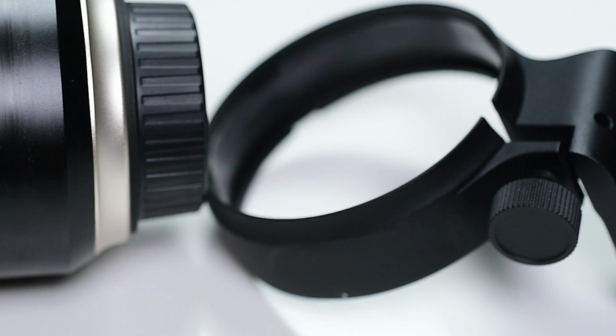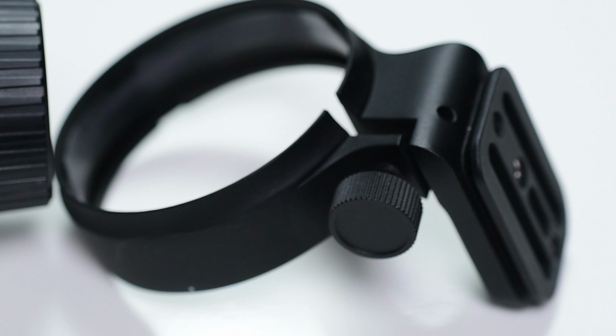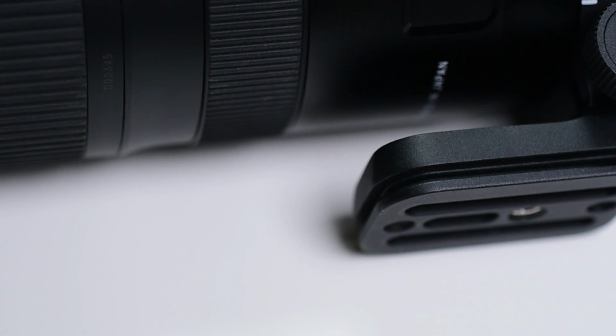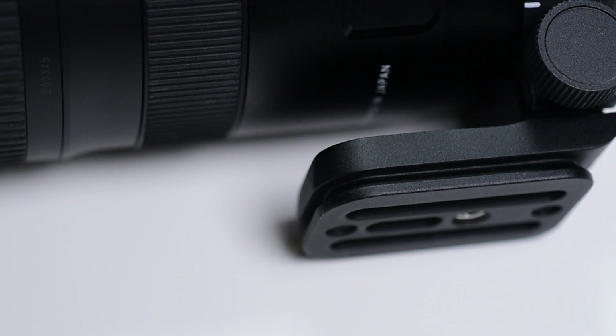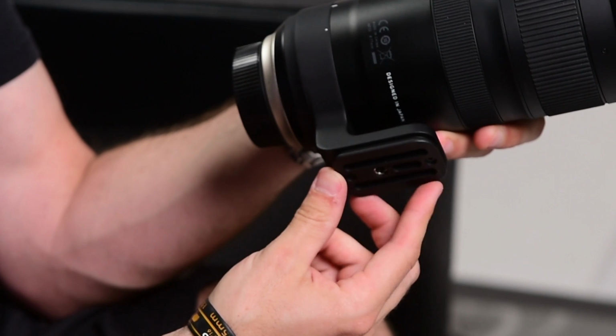Comparing the tripod collar with the older Tamron, this thing is just better in every way. It looks like it's actually designed to be a part of the lens. And what's really cool that I think all manufacturers should do is Tamron has actually built an Arca Swiss tripod mount into the foot itself. So if you use something like the Really Right Stuff tripod heads, this will actually mount directly onto the tripod, which is really cool. Of course, it has the threads to allow for any other plate as well.